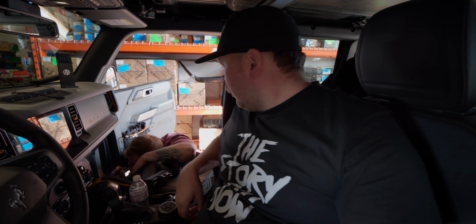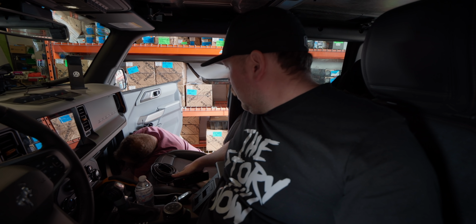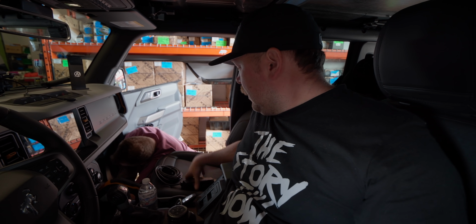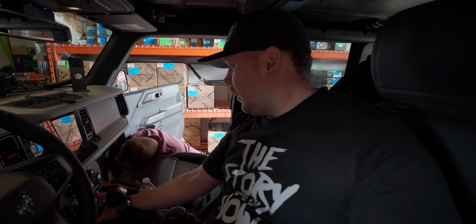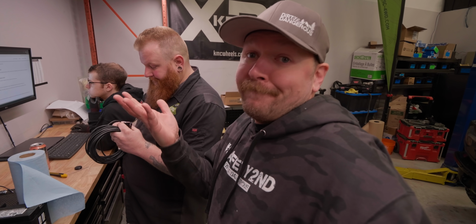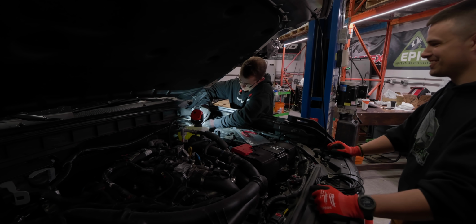So next thing we got to figure out is getting our Kenwood radio installed. See the head unit here, it is the same one that we have in the Gladiator. Awesome radio. We're gonna try and put the radio unit itself under the seat and then mount this plate just above the charging station here. John apparently thinks people actually want to hear him talk over the radio, so we have to hook this up. Landon is wiring up the radio to the aux switch over here.